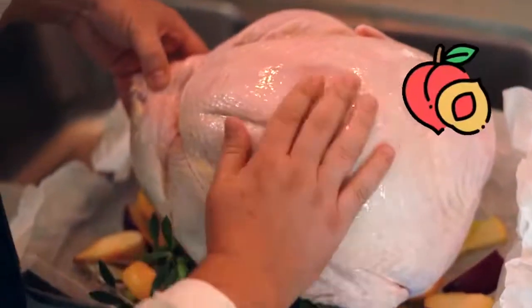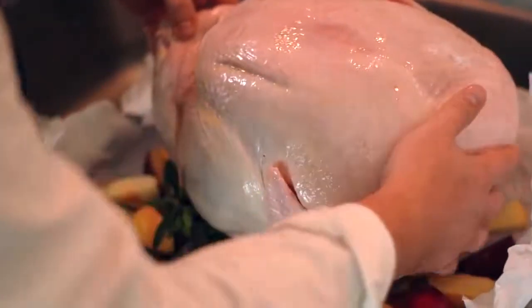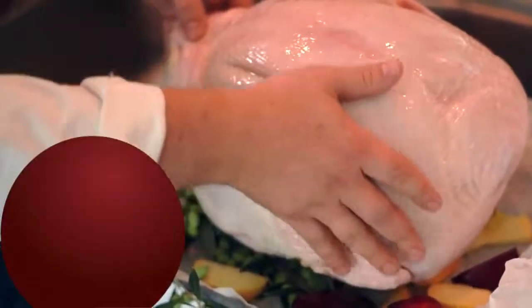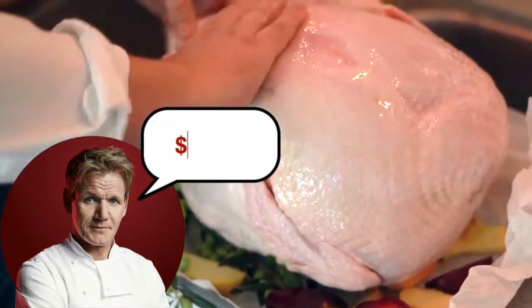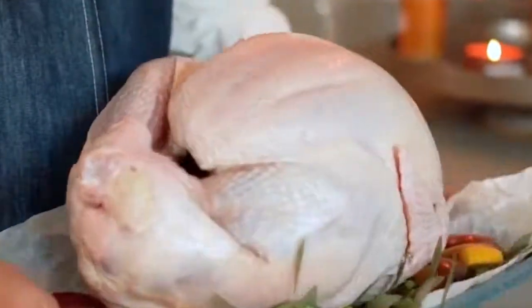Unlike peaches and peanut butter, poultry is rarely consumed uncooked, right? But anyone who has seen Gordon Ramsay's shows is probably familiar with scenes where the famous chef has to remind professionals of the importance of proper food preparation and storage — occasionally with an added expletive for emphasis. And he's absolutely right.